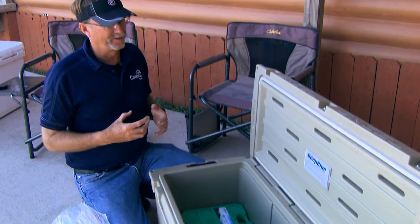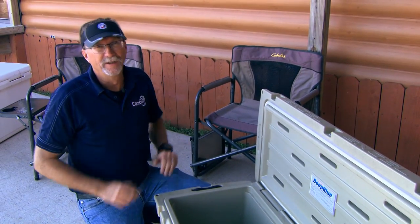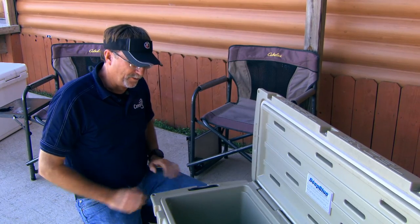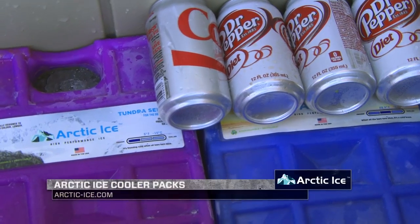You know, we start talking about seasoning a cooler, people will probably roll their eyes. What does that mean? You start thinking about seasoning meat. Well, literally, we're seasoning a cooler right here. We've got a thin line of ice on the bottom, and we've taken 4 of the Arctic Ice bricks and we've laid them across there.